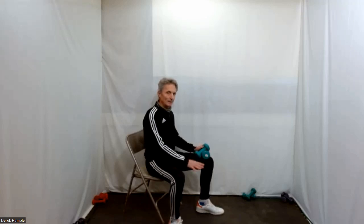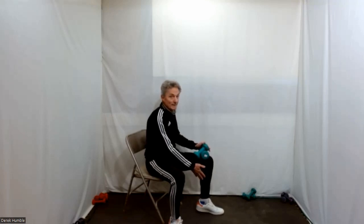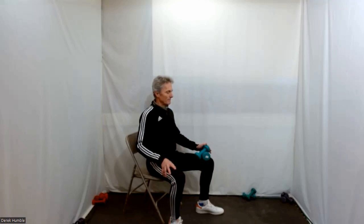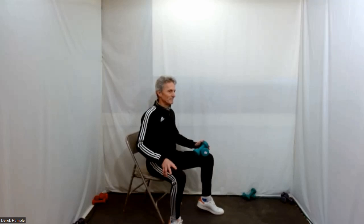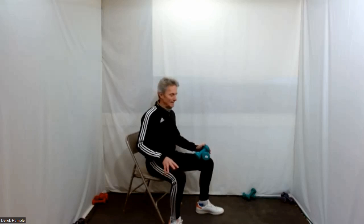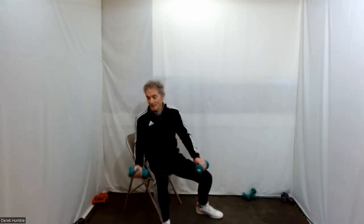Nine. Slowly lower that heel down. Eight. If you get cramps in your calf, just don't come up as high. Seven. Six. Check your posture. Five. Four. 3, 2, and 1. Fantastic. Excellent. You just take those weights and set them aside.